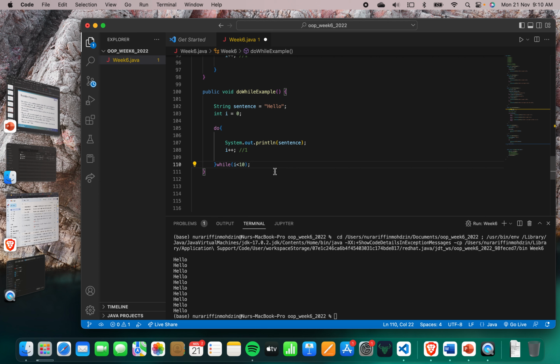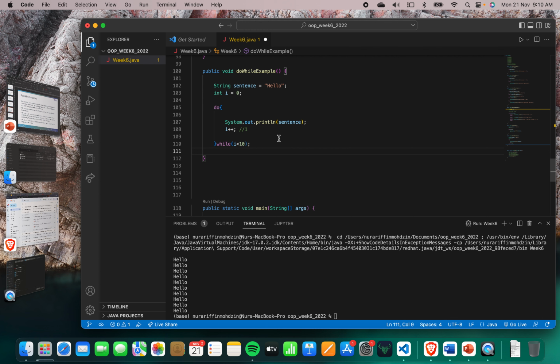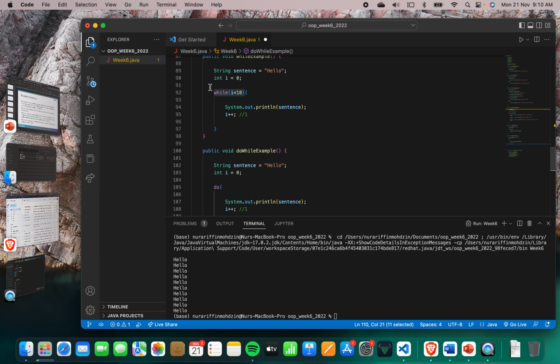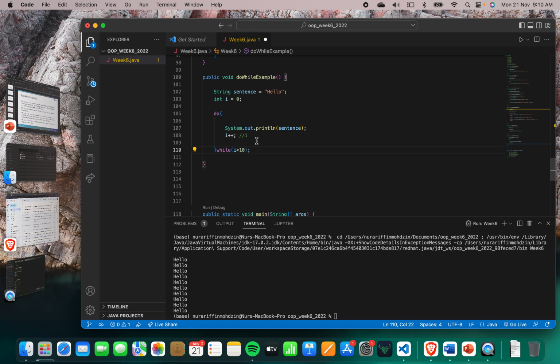As opposed to the while statement, the first thing we put is the do statement, followed by bracket. The while statement we put at the bottom, and don't forget the semicolon. If you don't put the semicolon, it will show an error. We need to put the semicolon.